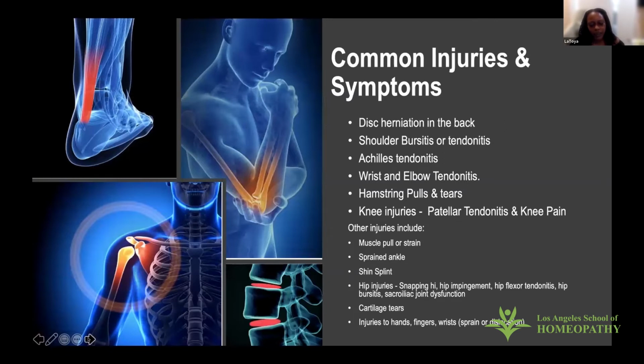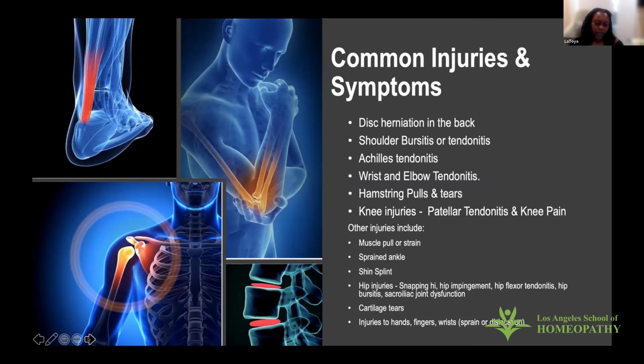That one is very common from weightlifting if you don't have the correct form or aren't paying attention. The symptoms are arm and leg pain. And if the disc is in your lower back, then you may have pain in your buttocks, thigh, and calves. This happens when the soft center of the disc between the two vertebrae pushes outward, and it may cause the disc to rupture. It's similar to that picture I have at the bottom right, a visualization of a disc herniation. Also, this person can have numbness or tingling and weakness.